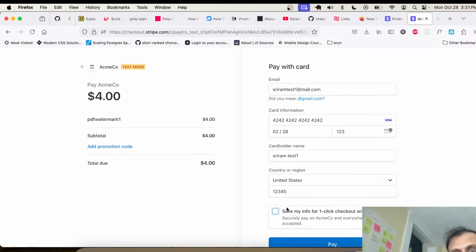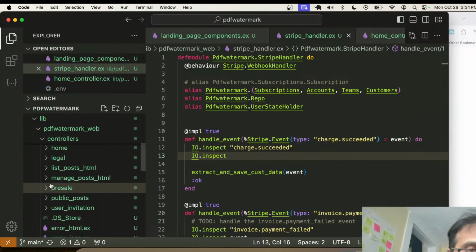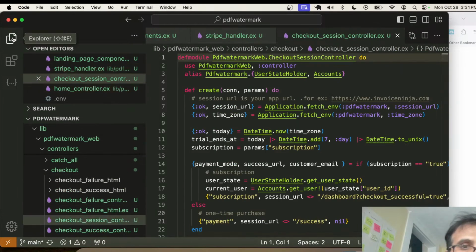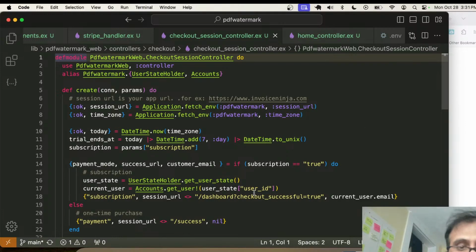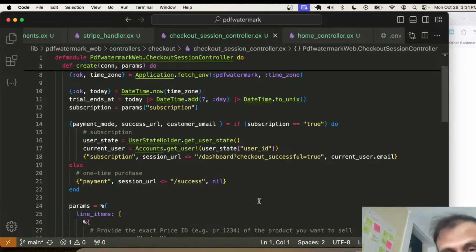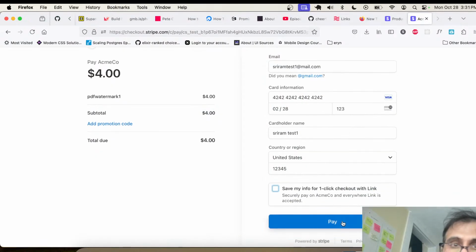Right, so this is just a standard checkout session that we launched from the landing page. When you clicked on the button, it ended up inside this controller. Let me see, where's that? Checkout. Yes, checkout session controller. So when I hit the button, it landed in this controller and it picked off the price and the subscription is equal to true or false value, and then accordingly set the success URL that it is supposed to show when the operation finishes. And then we are on this page.